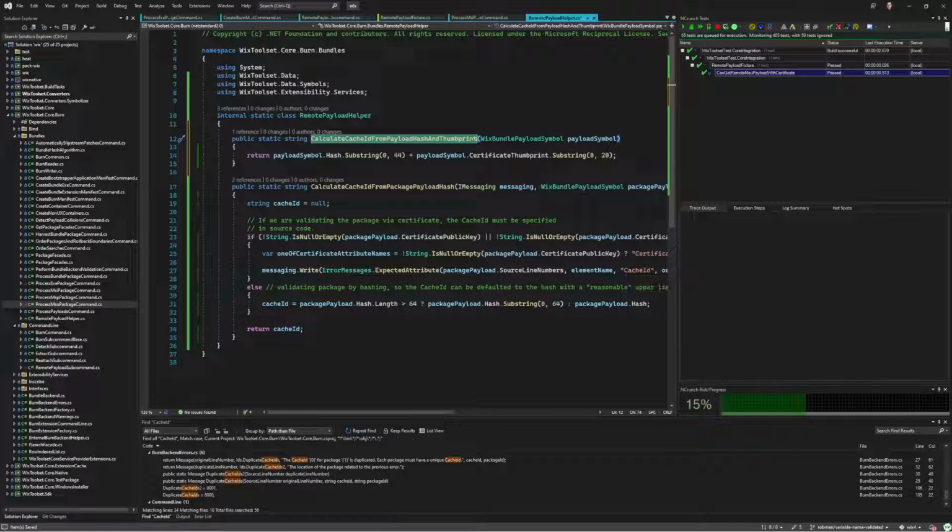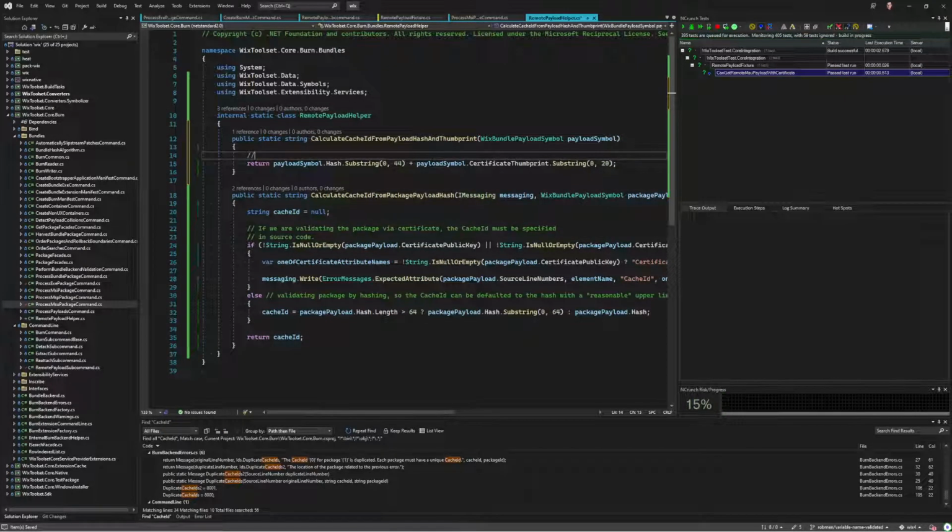All right, so let's see. I want to say, use 20 chars from the thumbprint, since that is half of a SHA-1 certificate's SHA-1 thumbprint.